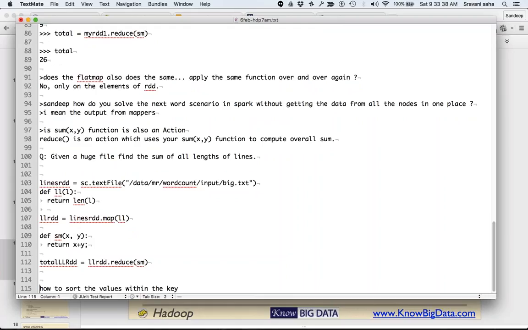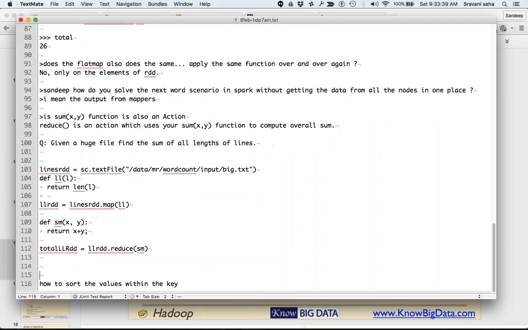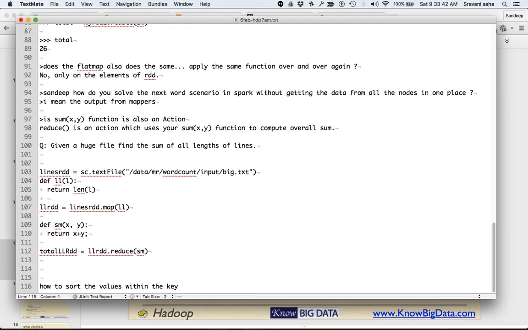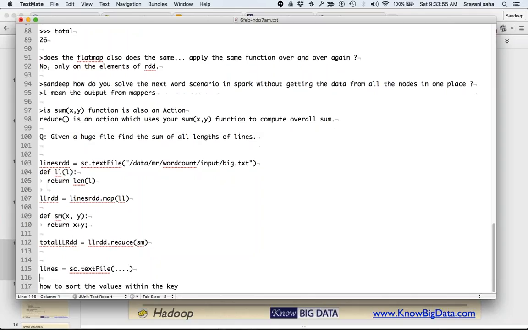Let's say there is a group by key function. You had this RDD equals sc.textFile, and it has some file name here, and this is called, let's say, lines. Now we created words out of it the way we have done above.